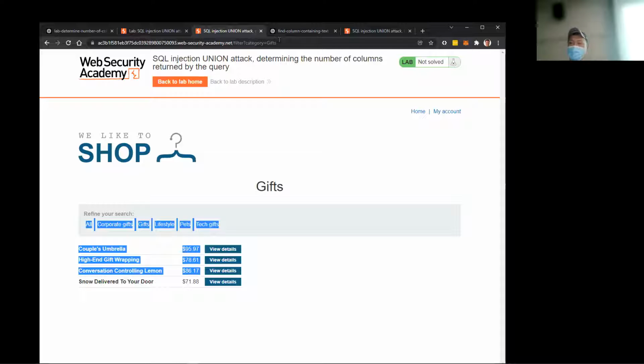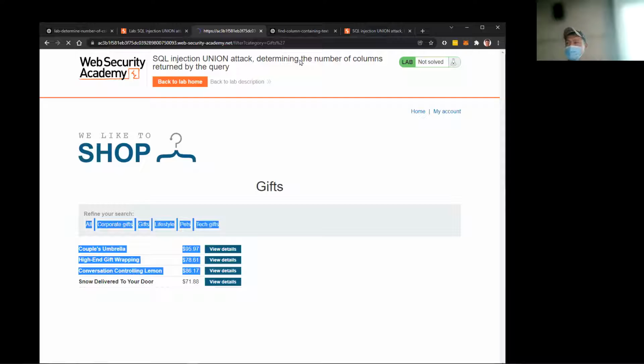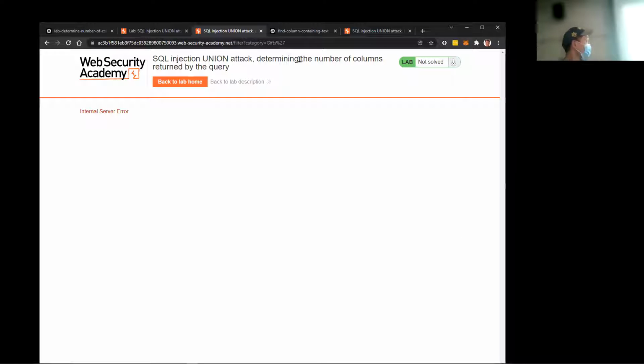One of the things you have to do is figure out what character is going to break syntax. So you can say, does a single quote break syntax? And yes, it does. It gives me an internal server error. So that's the first process: when you're spraying these characters around and you get one of these, you know it worked. And that's really simple, right? If you're participating in a bug bounty program and you got someone's website, that's the first thing you would do: spray all the naughty characters and see if anything errors out, and then you got something.